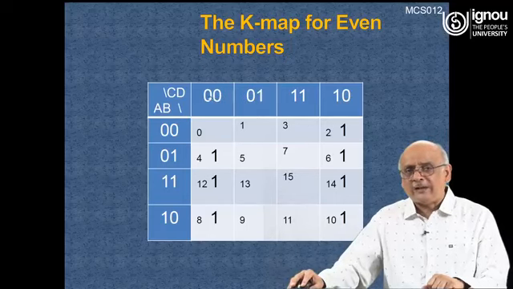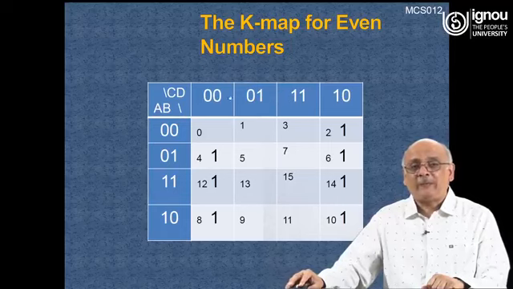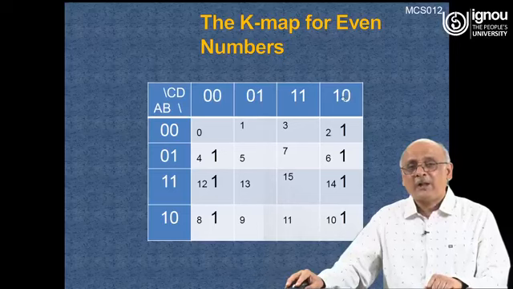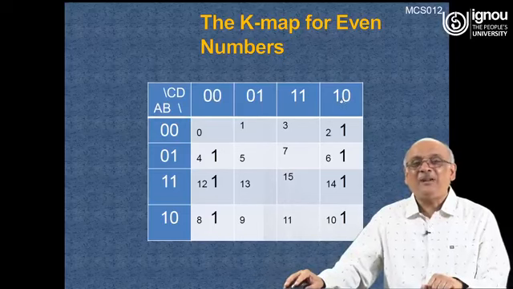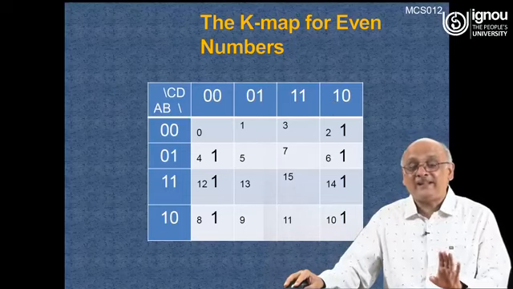between the 2 values. For example, from 0 0 we move to 0 1. Now technically from here we need to go to 1 0, but in 1 0 there is a difference in 2 bits, like this bit is also different and this bit, both the bits are different. So from 0 1 we move to 1 1, and from 1 1 we once again move to 1 0, so all these values differ in 1 bit only. And because of the cyclic nature of this particular representation, from 1 0 to 0 0 the difference is only in 1 bit. Now this has many advantages, and you will see this advantage very clearly when we see the adjacencies.